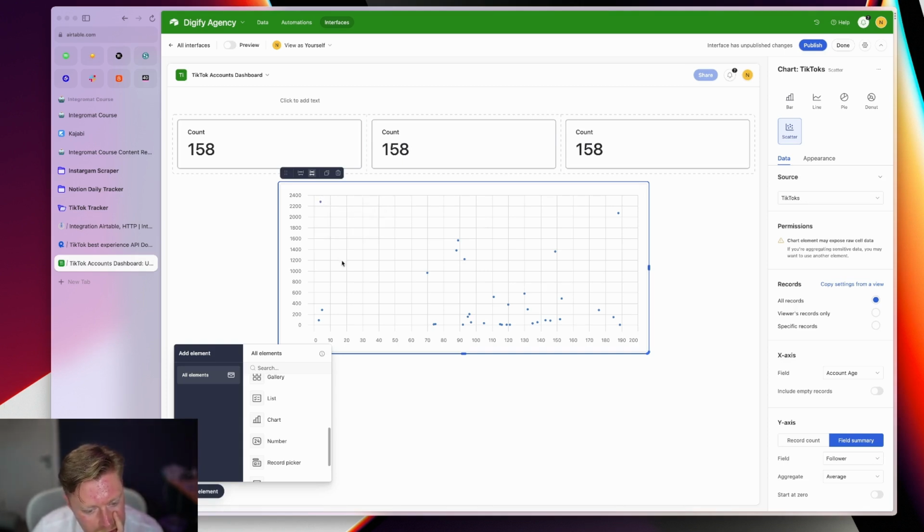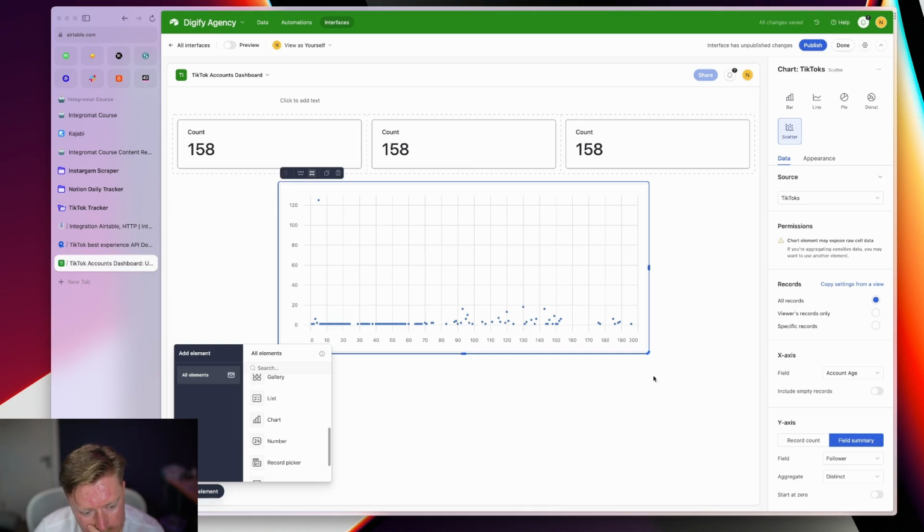So yeah, kind of giving a bit of a view of, do we even want an average? We can do distinct. Let's leave that out. Not that useful.